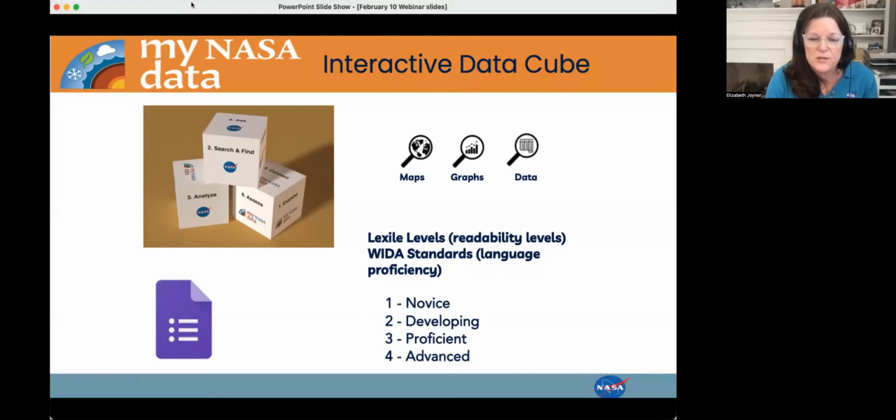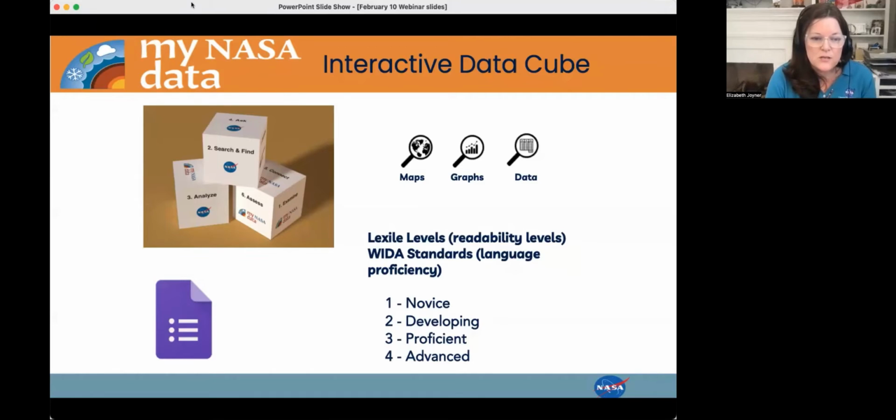She helped us to improve upon the question sheets by including Lexile or readability levels, as well as WIDA standards for language proficiency. We have leveled the question sheets for 4 different levels: novice, developing, proficient, and advanced.